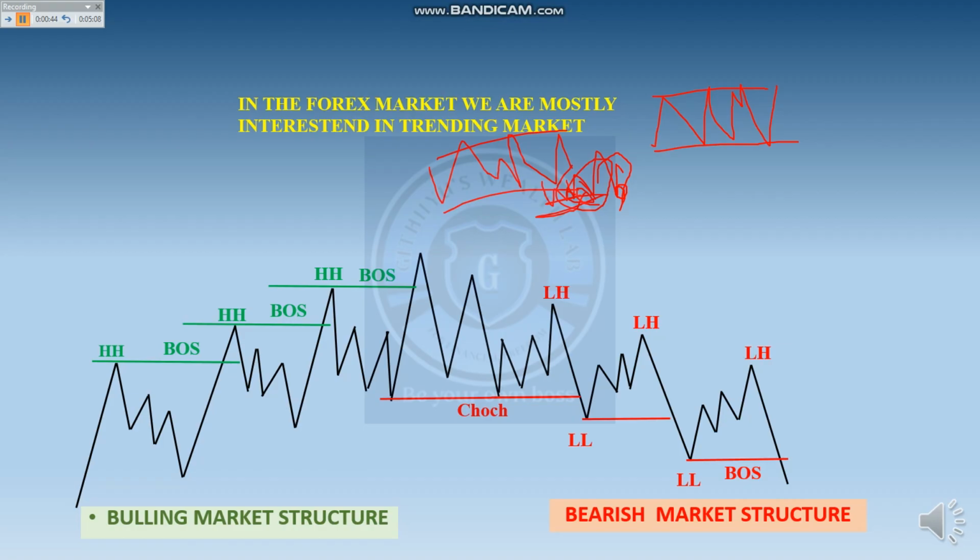So we have said that we are interested in the bullish market, and the bullish market is when the market creates highs and lows, and then in a bearish market, the market creates lower highs and lower lows consecutively. This is the trend that we are looking for. We don't go into the market just to trade because we have seen a structure, but the first thing to do is to identify where there is a valid break of structure, or to identify the structure of the market.